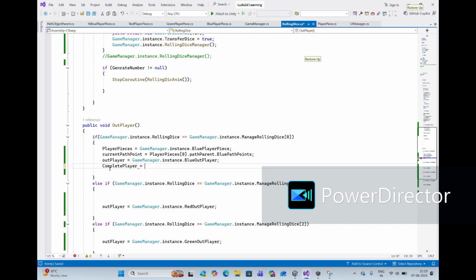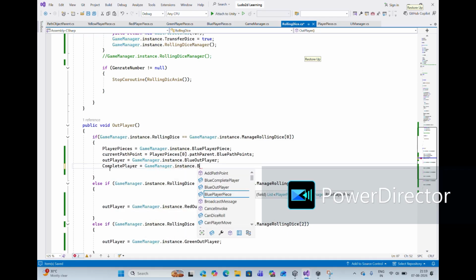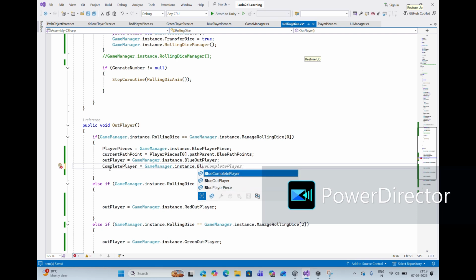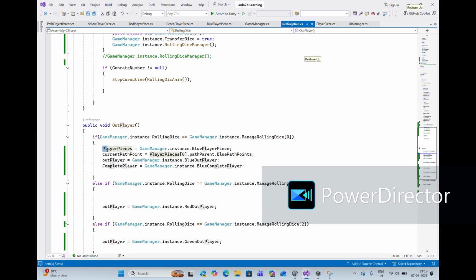Complete player equal to GameManager.instance.blueCompletePlayer, and we will do the same for all the rest.